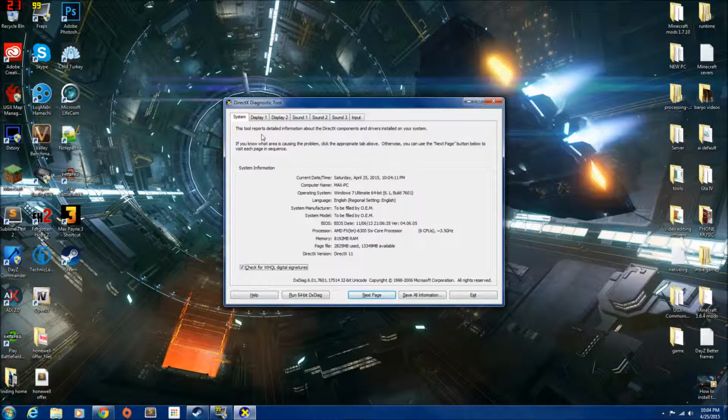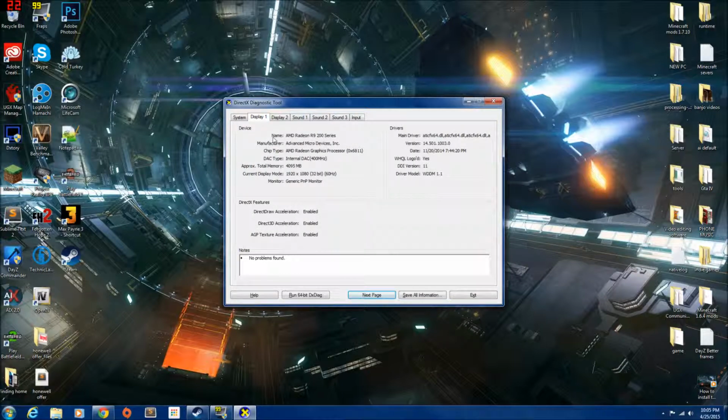Then if you want to check your GPU, you go up here and you'll see display 1. Now if you're running 2 monitors, you'd have a display 2. Usually if you're running 1, you'd see a display 1. Bam. You go here and you see the name, AMD Radeon R9 200 series. It doesn't show the exact name of it.